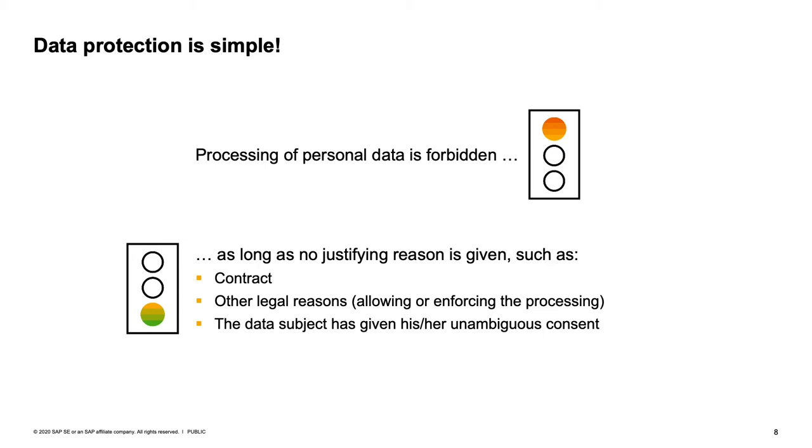That means that any business process delivered as business software by applications and companies can only process personal data if there is a justifying reason behind it. So everything related to data privacy bases its whole logic on the idea that any business process that happens has to happen for a particular business purpose.